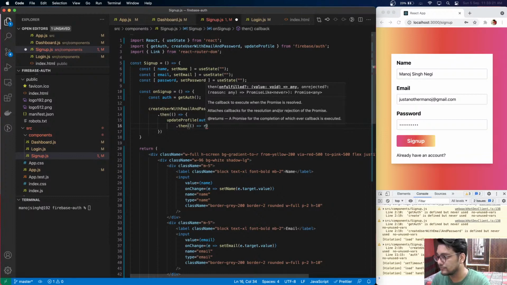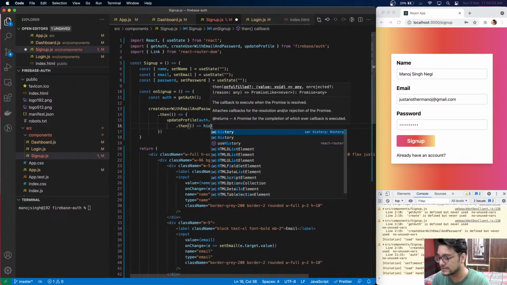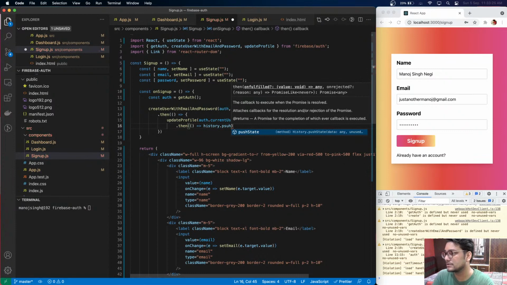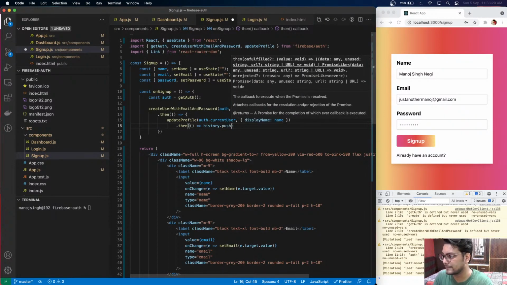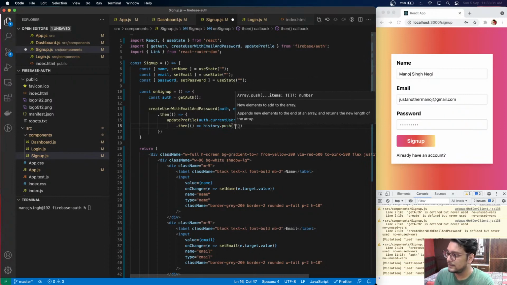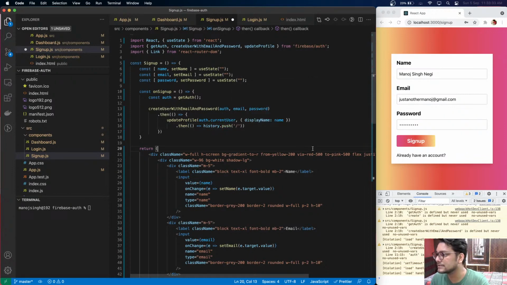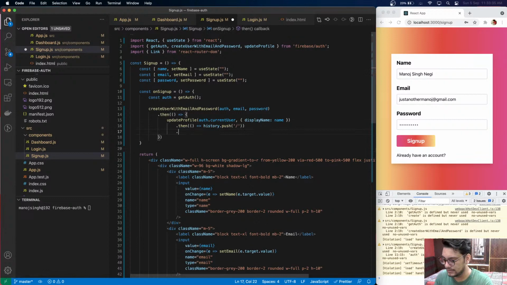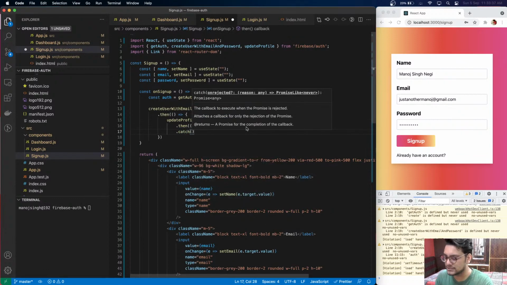then redirect the user to login. So we're just going to say history.push to slash. If we catch any error, we are just going to alert it out.